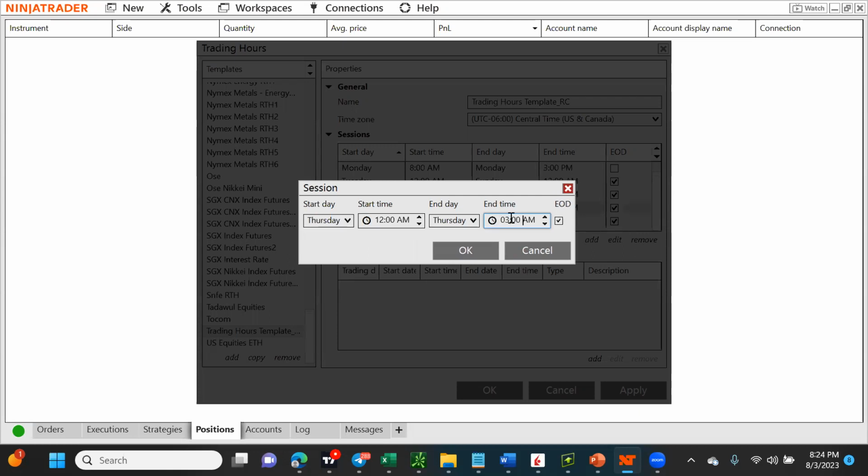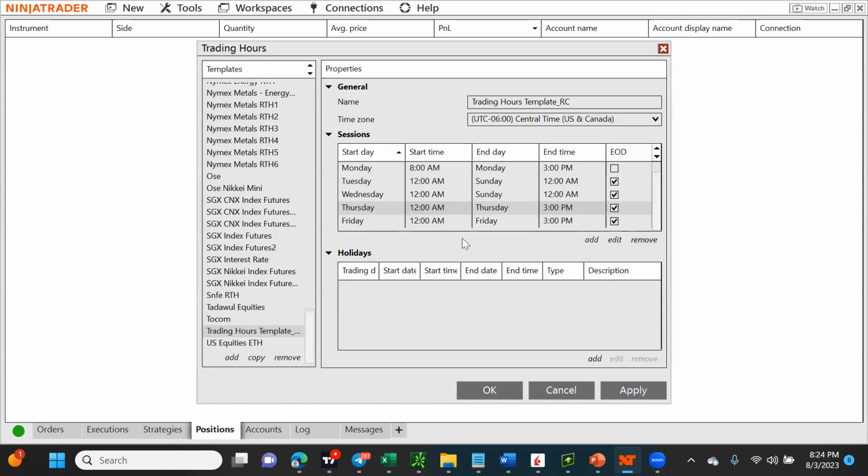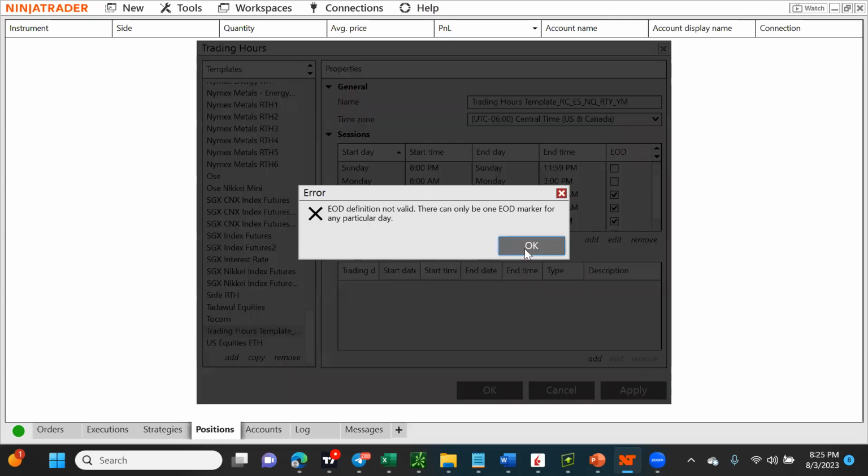For example, if you are doing for gold, gold generally works good in India time. So you can create a template for gold. So this is for RC. Let us say ES, NQ, RTY, YM. These are some good hours for those ones. Then you will say apply.